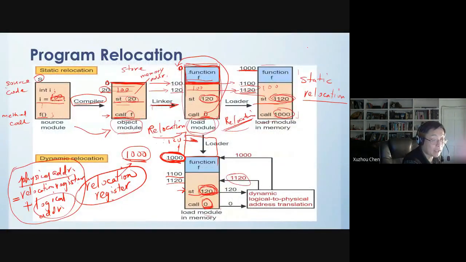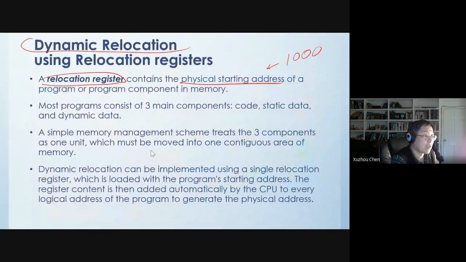That's the physical starting address, and this address is going to be stored in the relocation register. Now, there are two different types of dynamic relocation. One is to use only one relocation register.